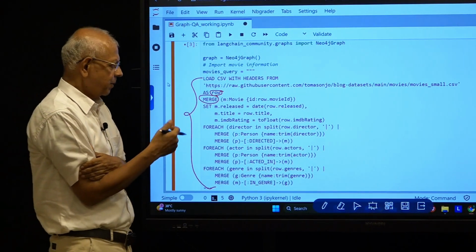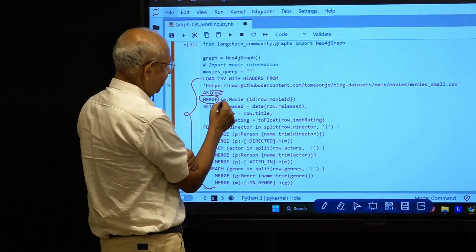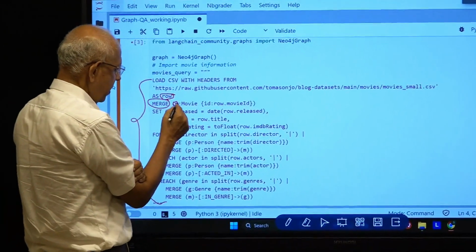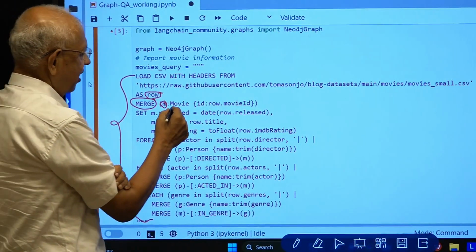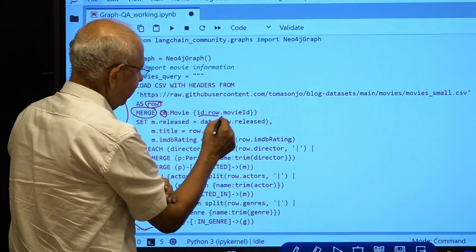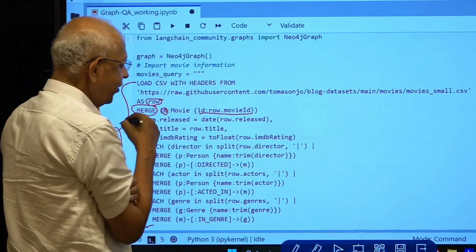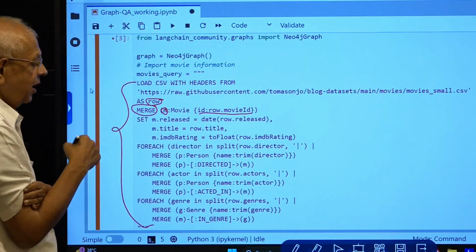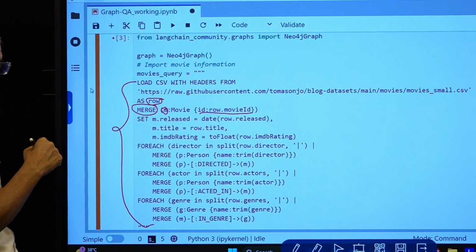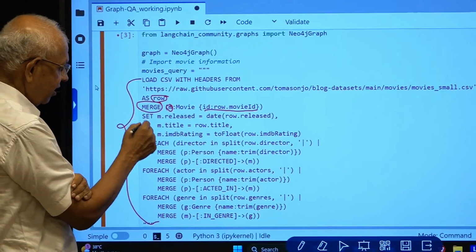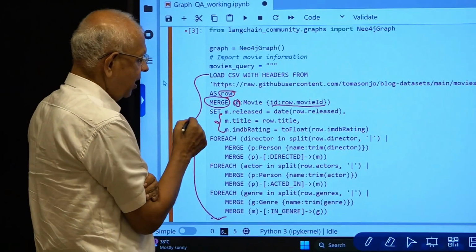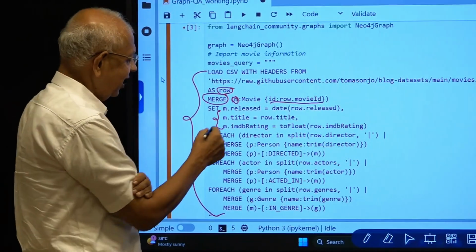So assuming that there is no movie, it will create an object, M being the variable to hold the object. The movie will be created with one field called movie ID to start with. So one field has been done, and then these fields are set on the movie. So the object is being initialized.